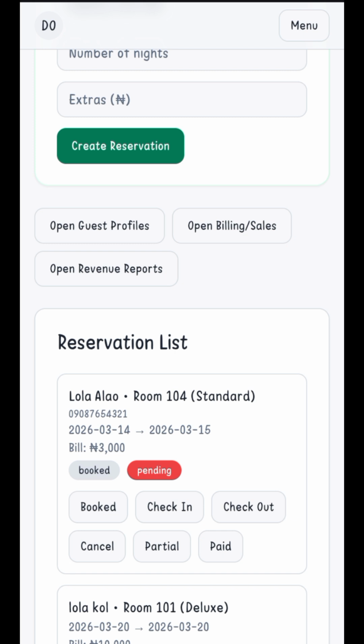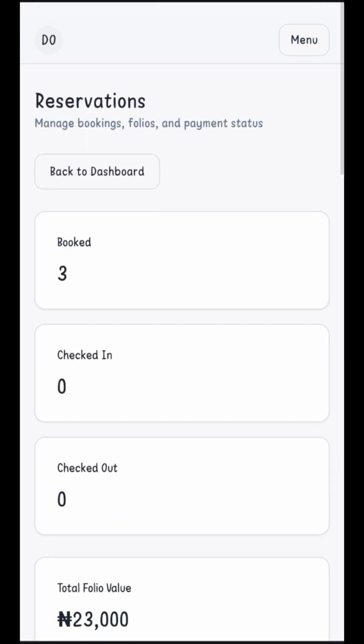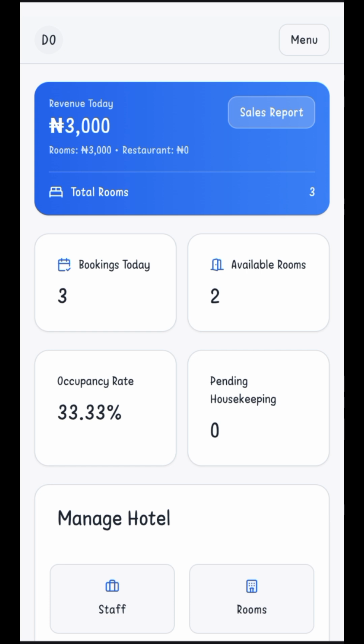Now, it can be reserved in different ways. Has the client made payment? Is it just a booking? If it is just a booking, it's under booking. If he has made payment, it's under payment paid. So once he has made payment, it will update automatically, and you will see that payment has been made. And if you even go to the front end, your dashboard, you'll be able to see that it has been updated and that payment has been made.